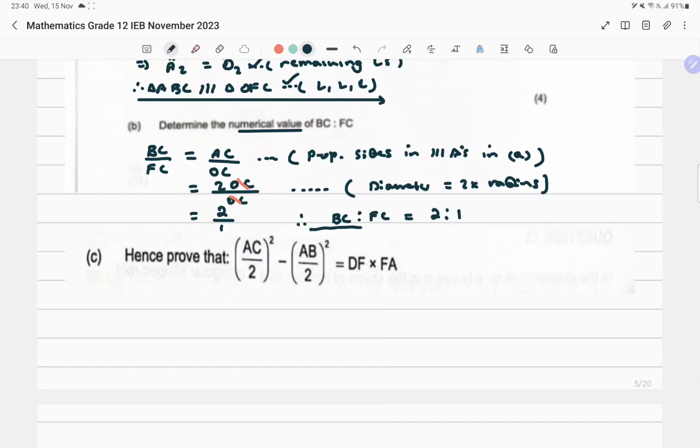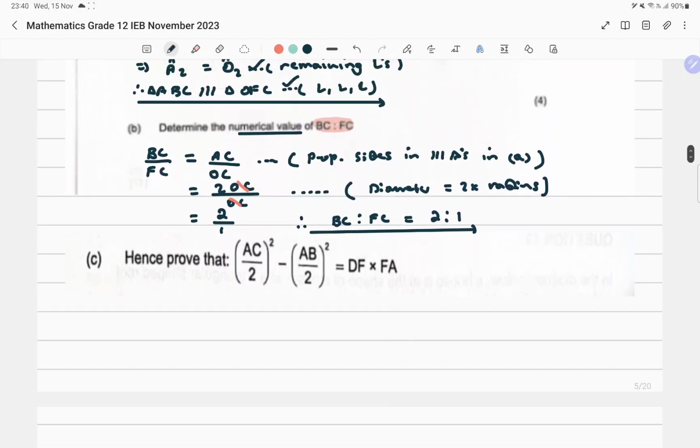Please always attempt to present the answer according to the way it was asked, because if you start answering questions your own way, it's okay, but the conclusion has to be something similar, if not in the manner in which the question was posed. Otherwise, you would find yourself losing marks unnecessarily. I don't know how many marks this is, but most likely, 2 marks.